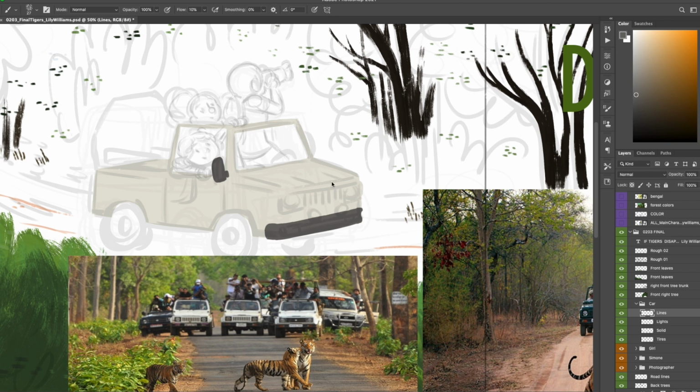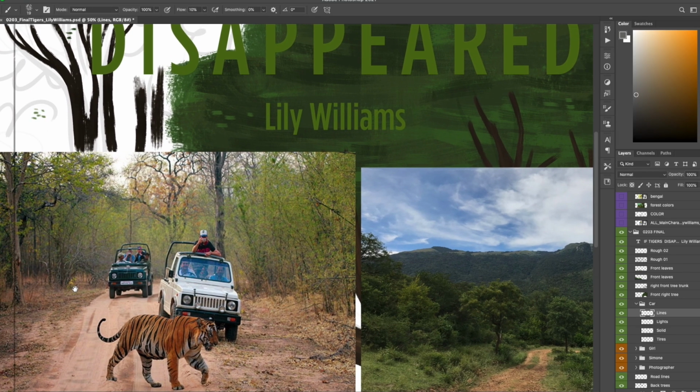My brain, recording this video has taken so long. My brain has left the building. I'm going to add the lights. I'm going to add the grill. And I'm also going to work on adding the tires.